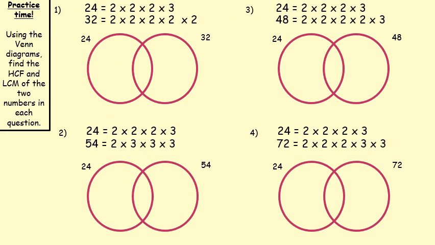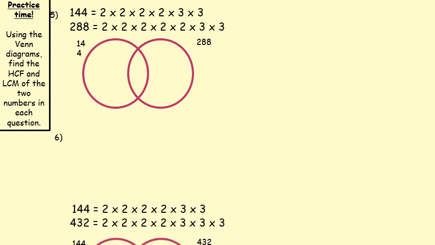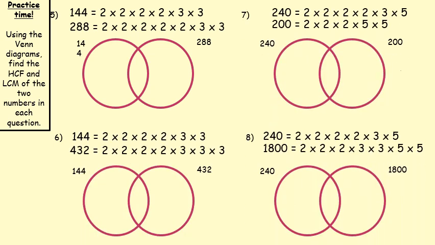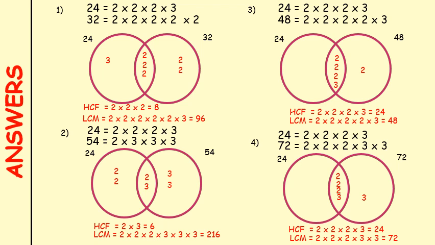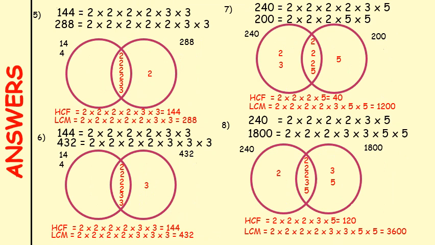So there are four questions on this slide and four questions on the following slide. We're trying to find the highest common factor and the lowest common multiple of the numbers for each question. You're going to need to populate the Venn diagram first and then find the highest common factor and lowest common multiple for each question. Pause the video and have a go at these questions exactly the same as you've just been doing. Let's mark your answers — pause the video as needed. And for questions five to eight, mark your answers and pause the video as needed.